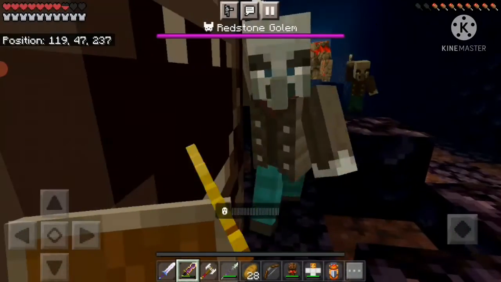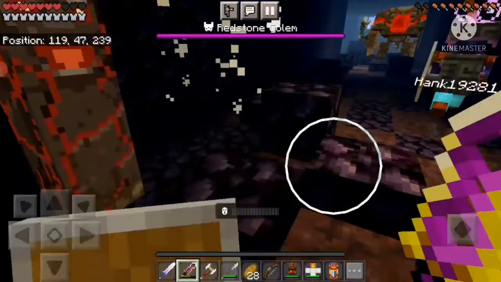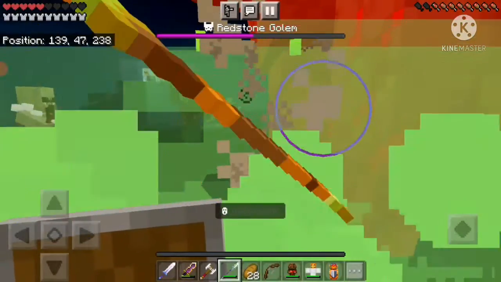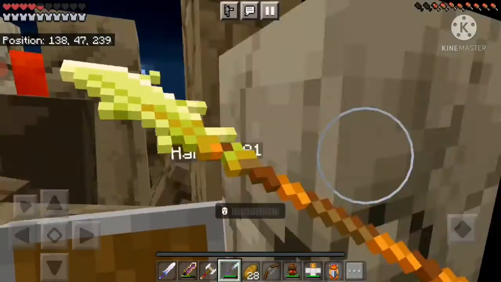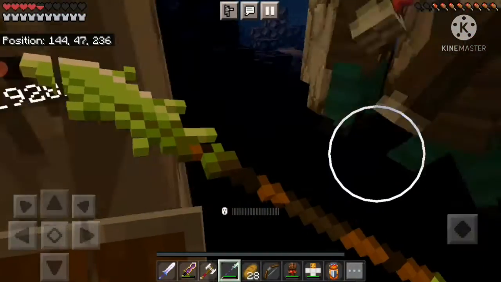There's another one. Kill it. Ow. Vindicator. Yeah. Oh my gosh. Come on, kill it. Oh man. Almost dead. Alright. Oh, come on, get out of here. Yes. Kill him. I'm stuck. Help. Help. Help. I'm stuck.